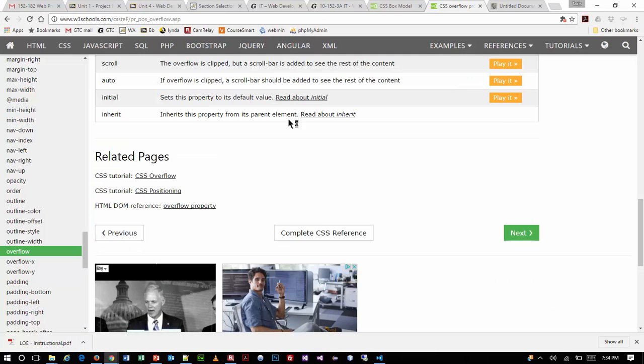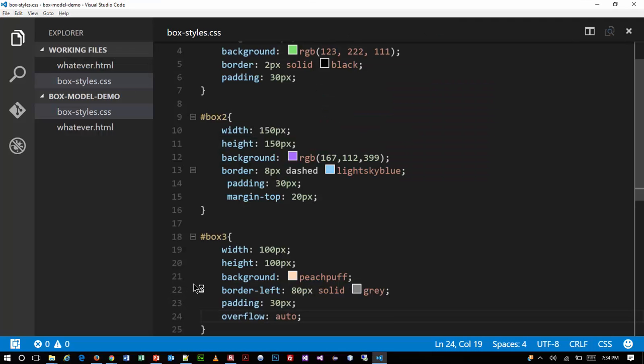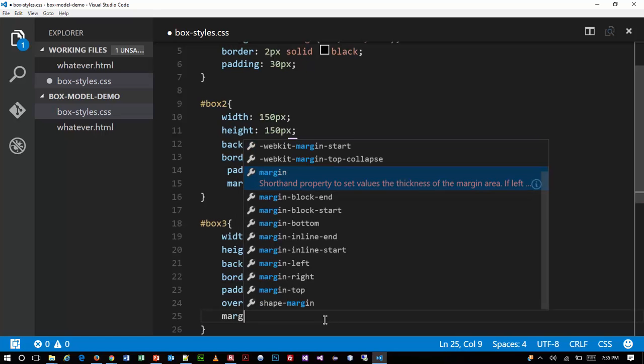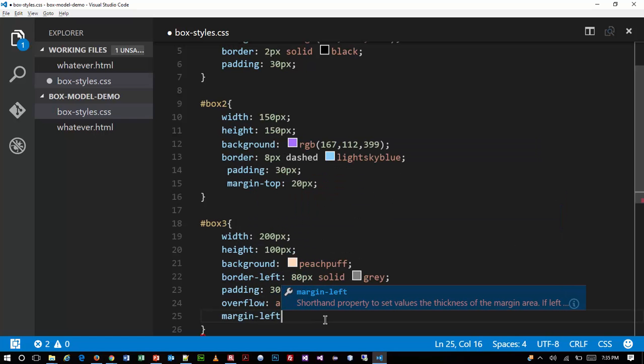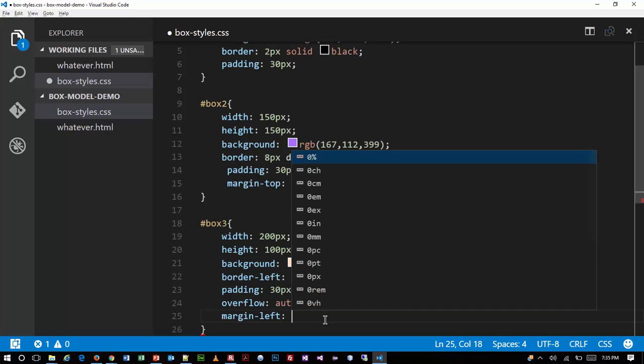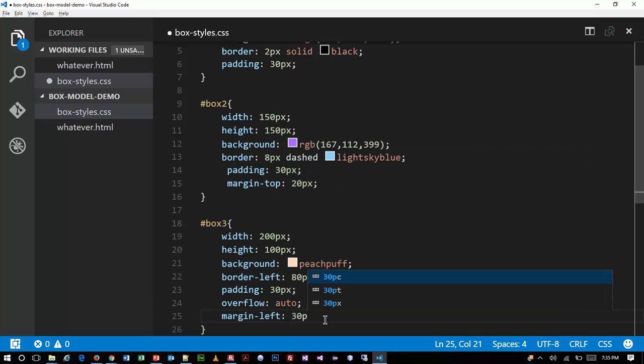Once again, let's play with the styles a little bit. I think that's pretty darn ugly. Maybe the box could be a little bit bigger. Let's do 200 by 100, that's good. It's got a little bit of padding in there. How about in this case we do a little margin left, and let's do 30 pixels. Let's save it.